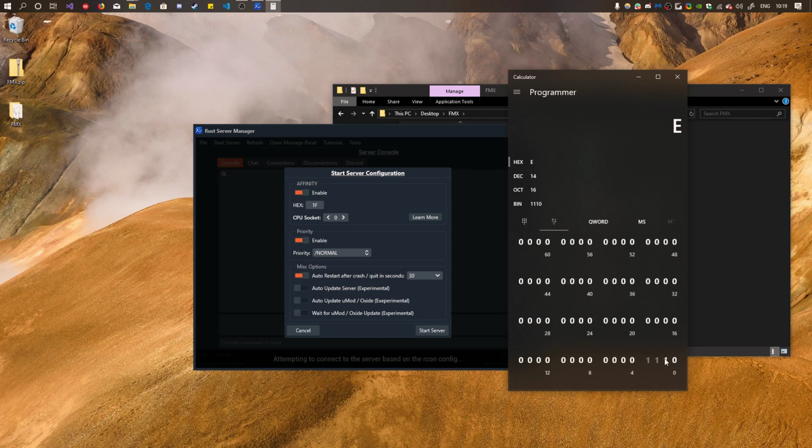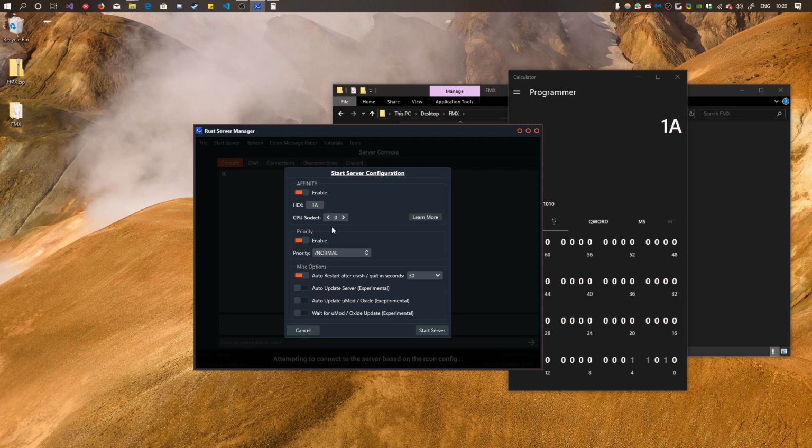Or for example, let's say you want it to run on core 4. Okay, yeah, this is core 4. I'm calculating this off right now. Anyway, if you want to adjust the cores, this is core 0, this is core 1, 2, 3, 4, 5, 6, 7, 8. Ignore these numbers. So I'm only gonna let it run on core 2, 4, and 5. And there's your hex value, 1A. So I'll just change this to 1A.